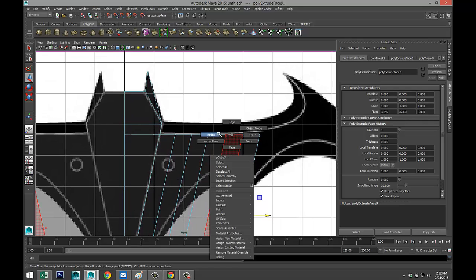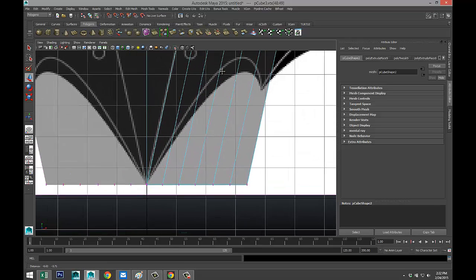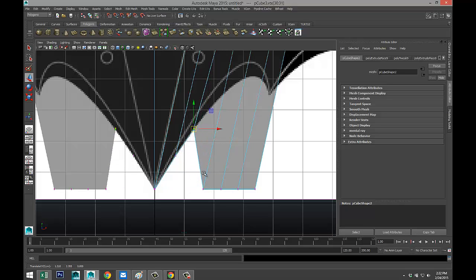Then right click vertex, take that one, start to bring that up, take that one, start to bring that up. And let's see what's going on down here. Take that one, bring it up here, bring it up here, and just follow that line.